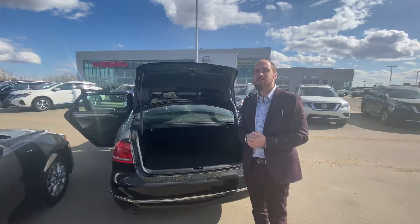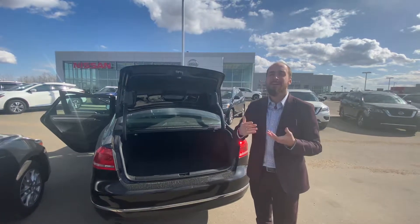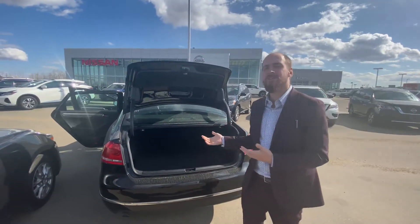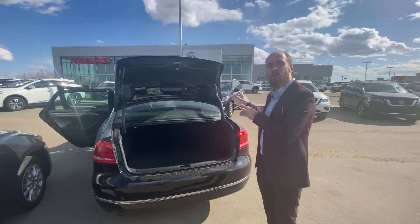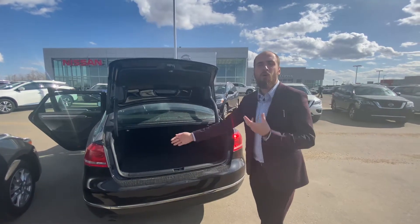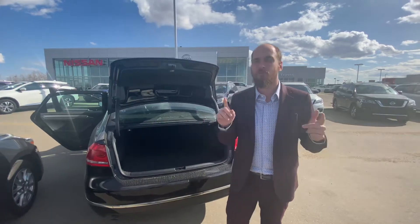So with all that being said Harpreet, it's Ryan down here from Mellon Nissan. I'm prepared to go above and beyond for your business my friend. Give me a call or just respond to this email and we can start taking the next steps and book you in for a test drive on either this beautiful Passat, or possibly the Rogue, or one of the many other options I have available. Look forward to hearing from you soon.